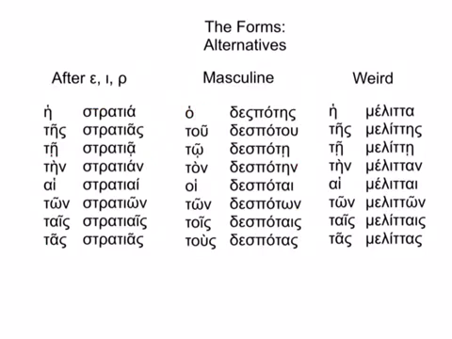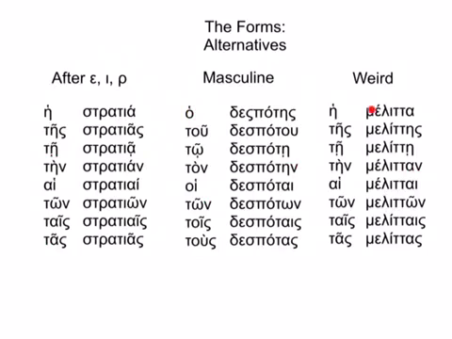Finally, there is a small number of nouns in Greek that are a little bit strange. It's important to know this because this is also later on going to be the way a lot of participles work, but we'll get there whenever we get there. For now, notice this word, melita, meaning bee. Notice that this word sort of acts like this after epsilon, iota, and rho, in the nominative singular and in the accusative singular, but everywhere else it's normal.